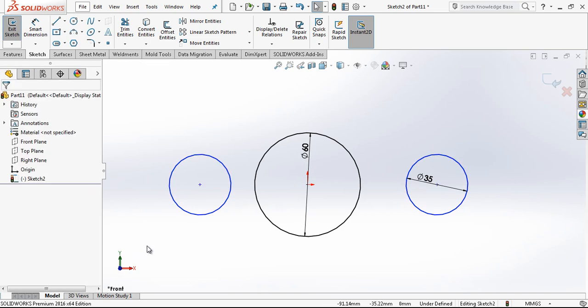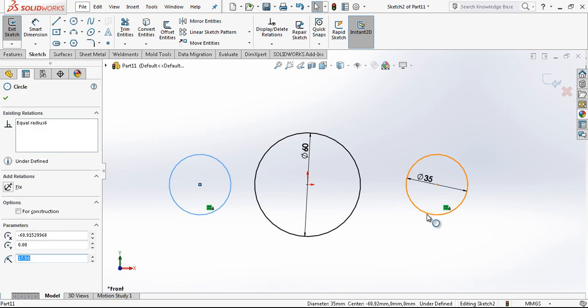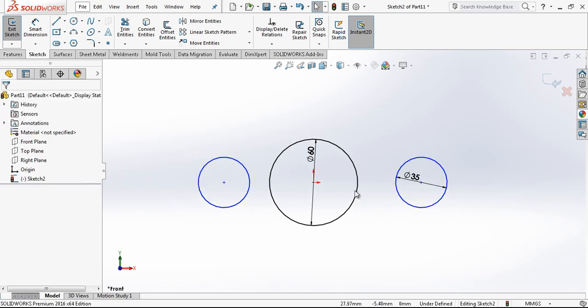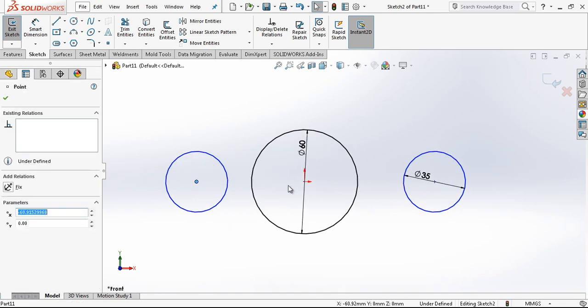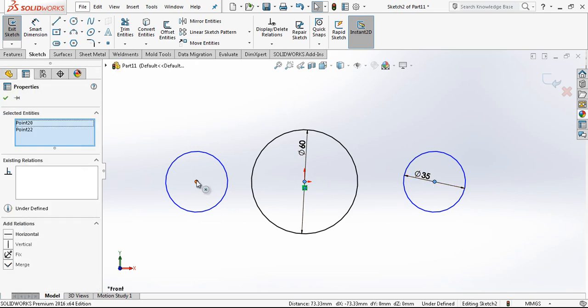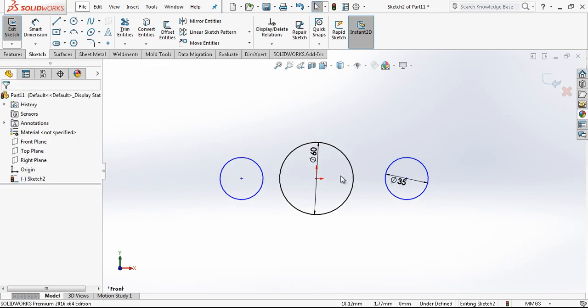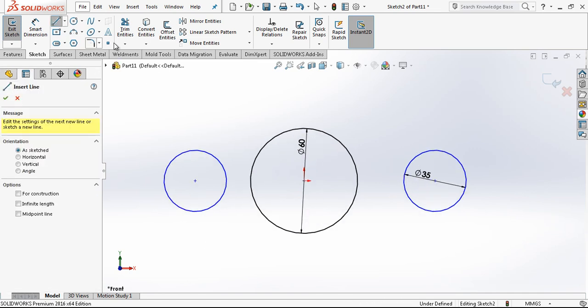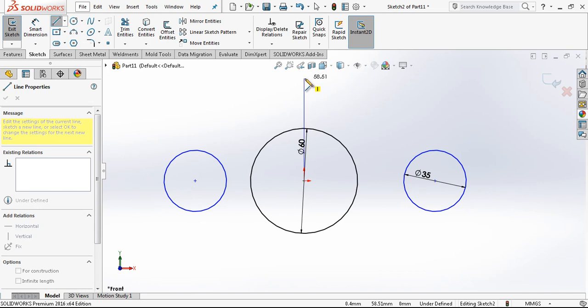This is done by just holding the control button on your keyboard and then choosing two objects. And for example, I want to make the center points of all three objects be in the same horizontal direction. As you see, I simply gave these dimensions a relation.